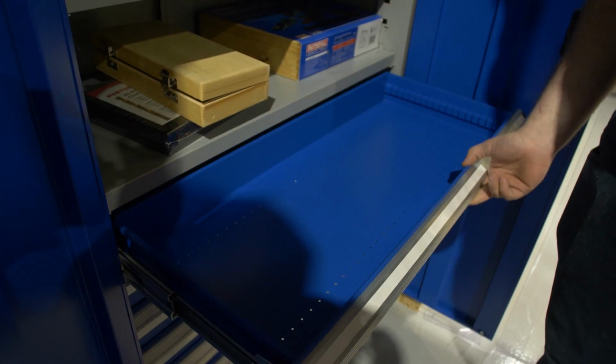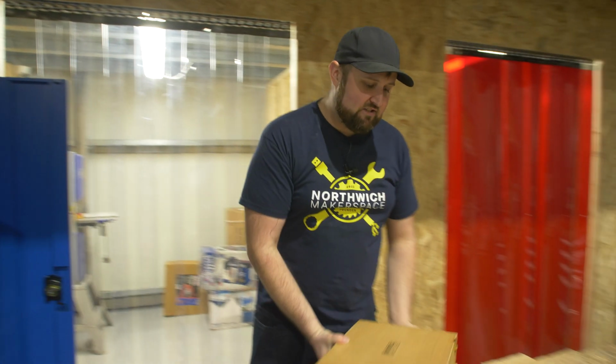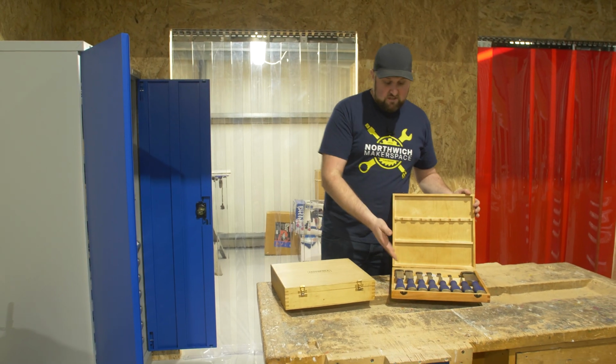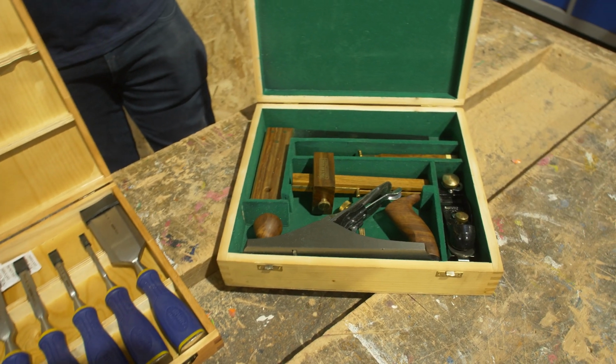And we're going to be using Shadow Foam to organise all of these drawers and getting all the hand tools really neatly organised. And we have got a few of the hand tools already. I'll show you these 2 kits. They already look quite nice in the boxes, to be fair. But we've got a couple of sets of chisels, got 2 sets of those, and then we've got 2 sets of these woodworking tools. Hopefully you can get some really fine carpentry builds done like that.